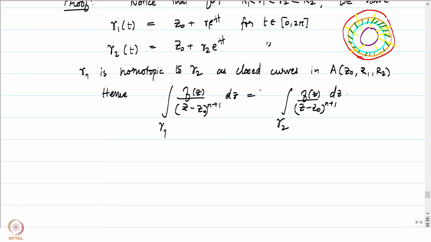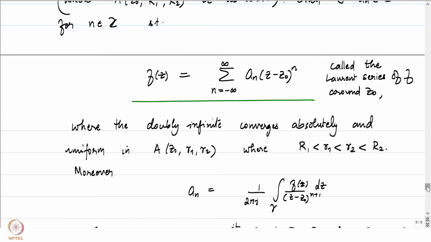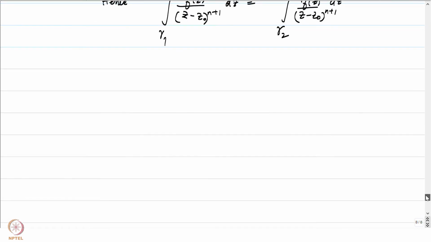So, there is nothing special about the r which we actually picked, and therefore, we get to know that this Laurent series expansion that we have is unique. So, if we somehow manage to prove the existence of such a Laurent series expansion, we know that it is a unique expansion. Let us now try to prove the existence of such a Laurent series. To do that, let us again draw a few pictures.